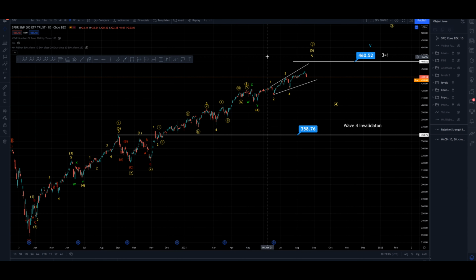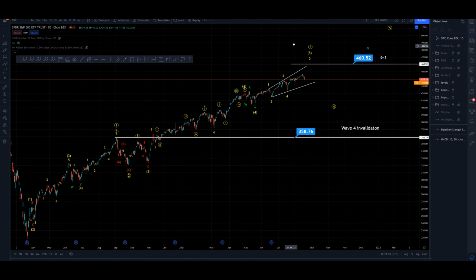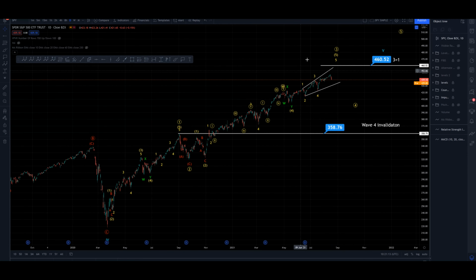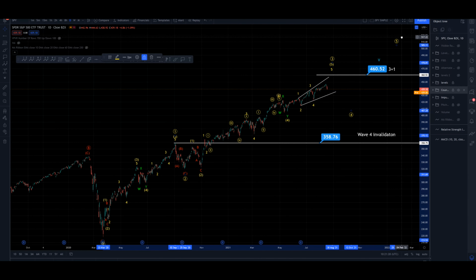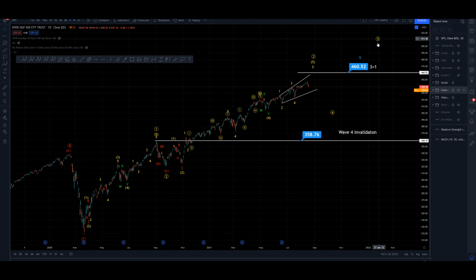This in turn places a limit on where the wave 5 can potentially end up. Now it's not as significant, a small limit, because the length of the wave 3 is still substantial. Even when projected from wherever the wave 4 ends up, we could still end up with a very significant wave 5. But it does place an upper limit on the 5 if this does turn out to be the primary wave 3, because the wave 3 can never be the shortest. So if it's already established itself as being shorter than 1, it can't possibly be shorter than 5, and therefore 5 must complete before the length of wave 3 projected from 4. It's just an Elliott wave rule that has to be obeyed.